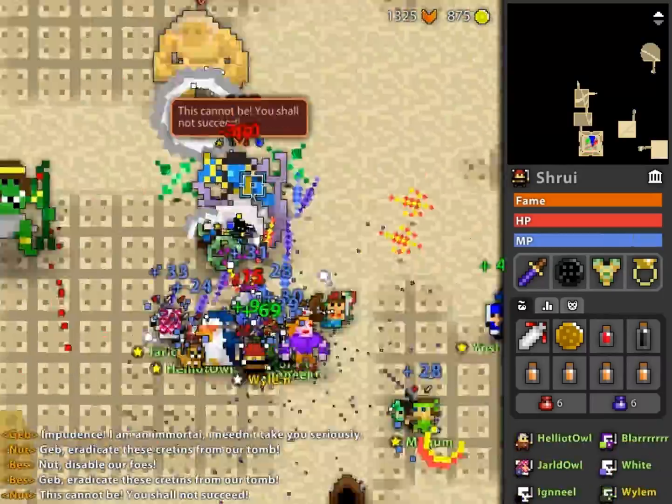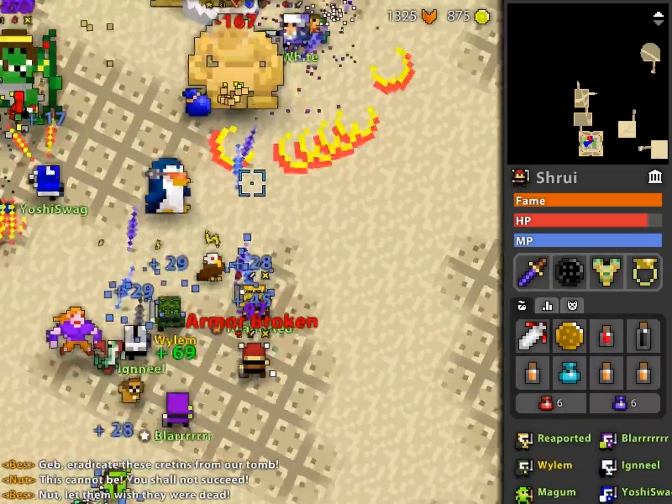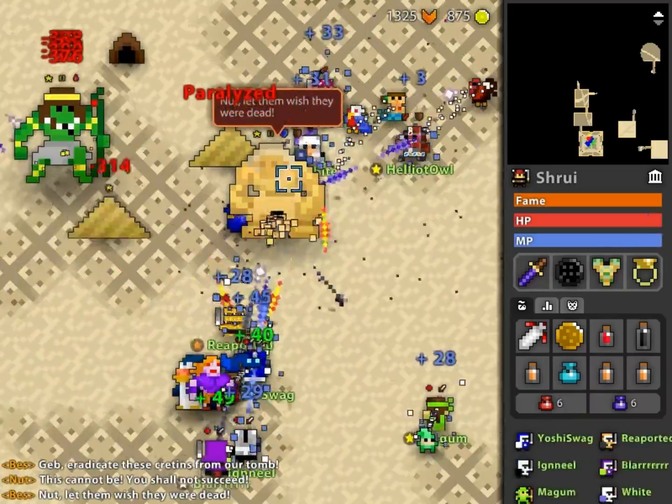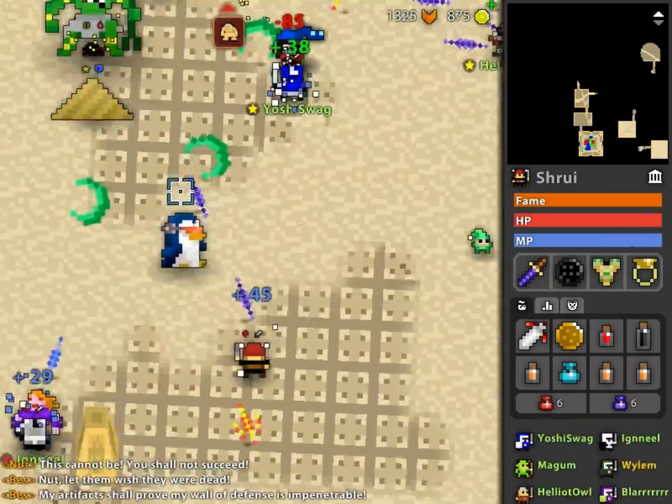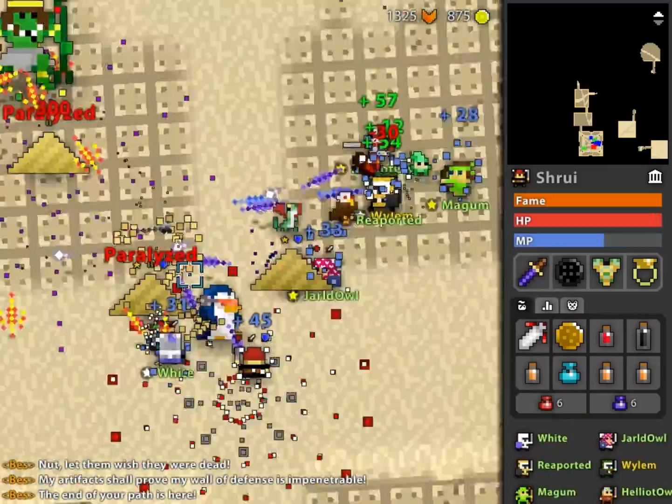Nothing really interesting. Oh yeah, this tomb we made totally FFA. Like we just went deep on every single thing. Whatever was in front of our nose, we just killed. Yeah.